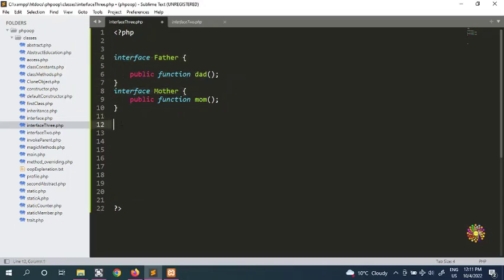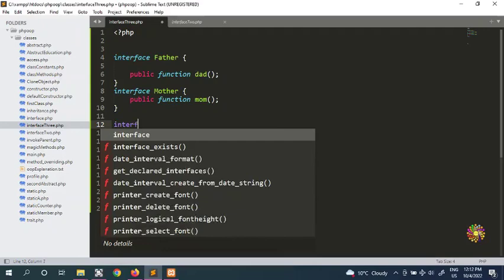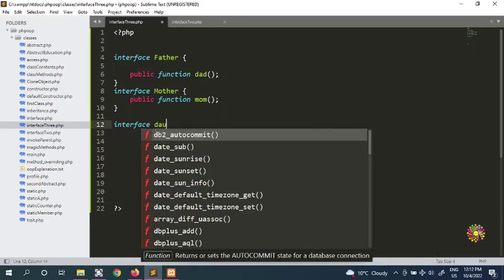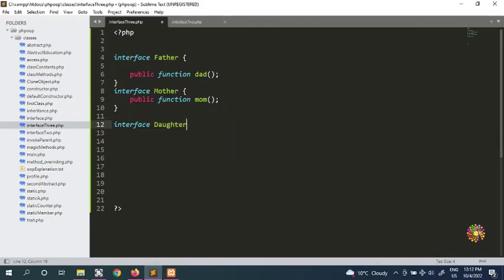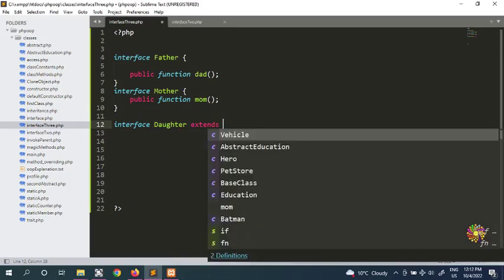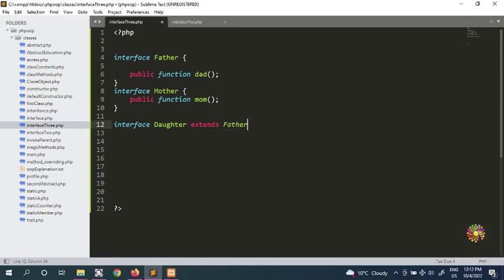Now we create another interface, for example interface son or interface daughter. So now the interface daughter is going to extend father and mother.